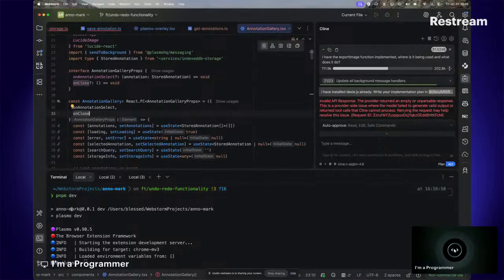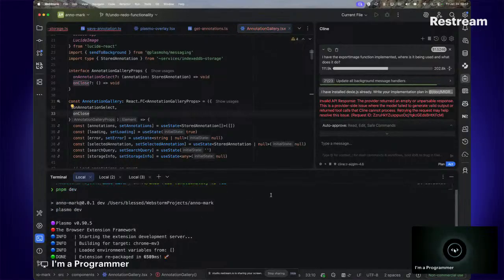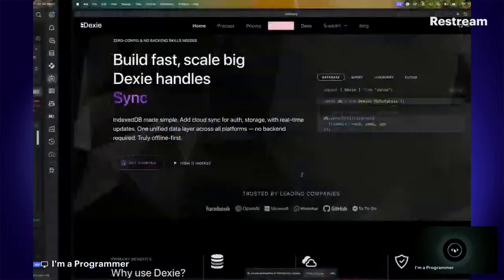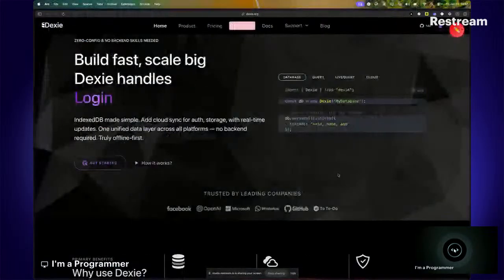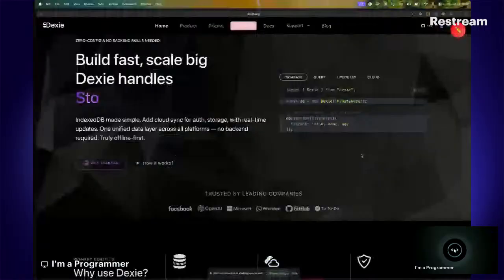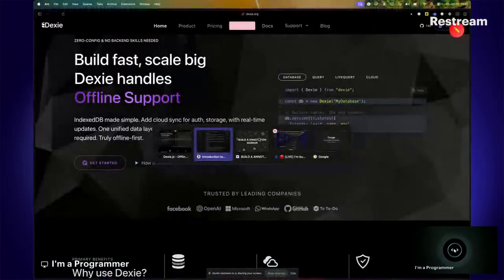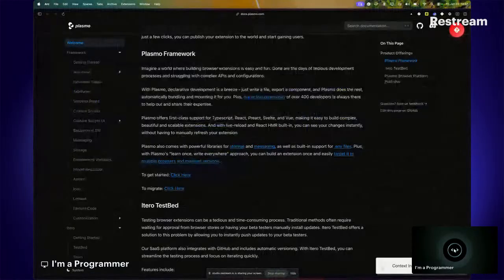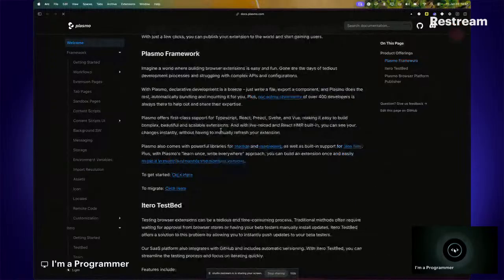If you're interested in what Plasmo is, Plasmo is what does the work for us. Plasmo is a browser extension framework. I spoke about it in part one of the series, where we did the whole setup from scratch without using AI. You can go watch that video. It should be linked somewhere here, and you can see how that works. But I can assure you it works perfectly well. It works fine. So this is Dexy.